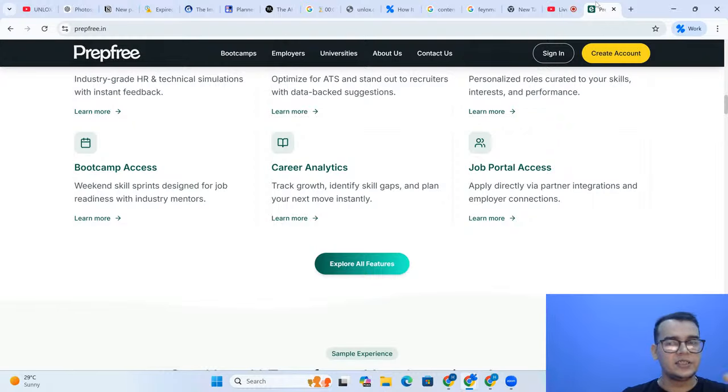And now the last AI tools that we will explore are the career AI tools, guys. Before we go into the last AI tools, I want to ask you guys, which AI tool did you find the best, one which can help you in your particular journey as a student?